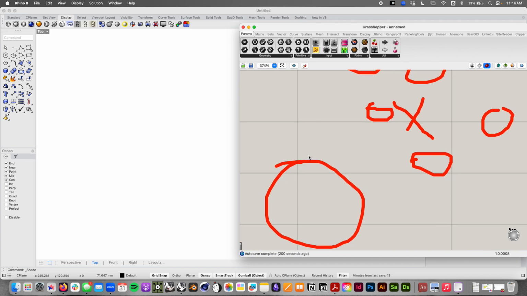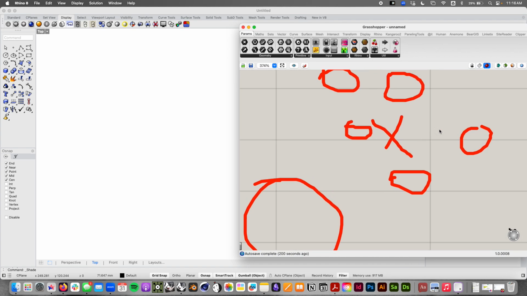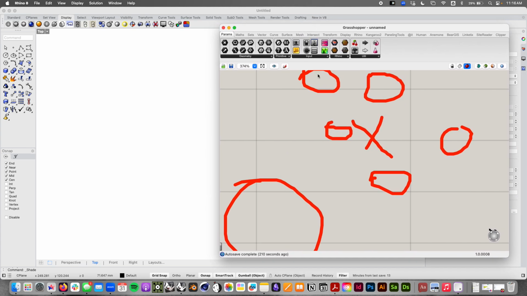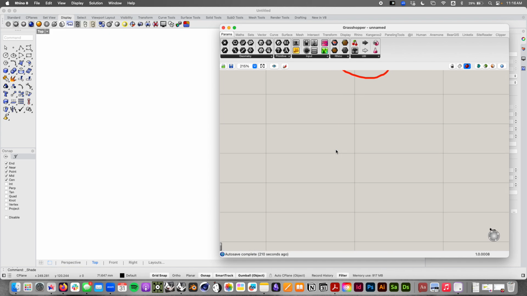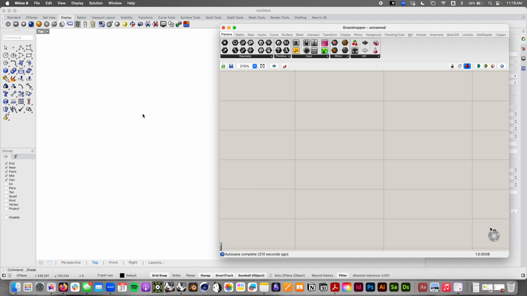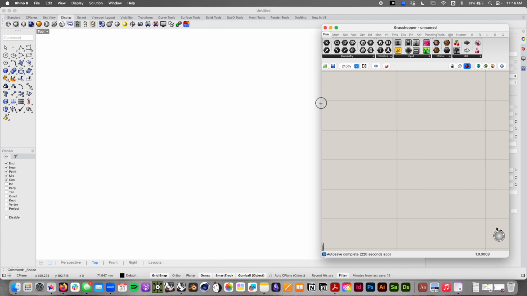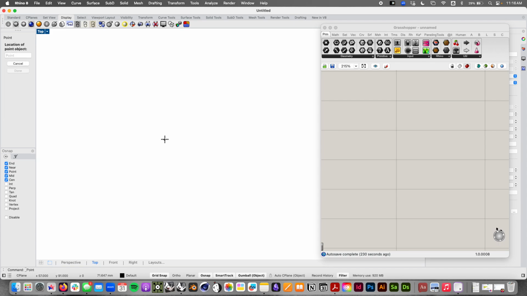First things first, we need to get that attractor point. There's a million ways to make a point inside of Grasshopper, but sometimes it's just easier to do stuff straight from Rhino. So to start our definition, I'm actually going to begin inside of Rhino. I'm just looking in a general top-down view inside of Rhino space. And to get started, I'm going to place a point. This is going to be our attractor point. So I'm going to grab the point tool on the left-hand side and click to place it on my canvas.